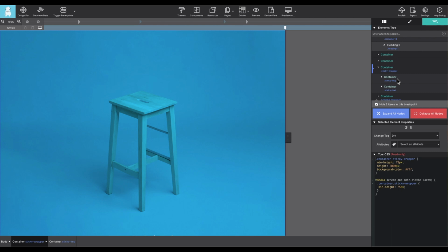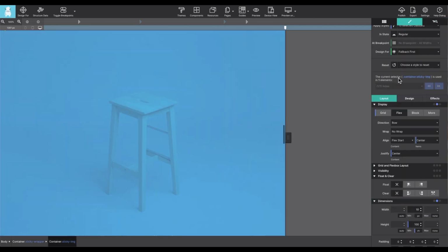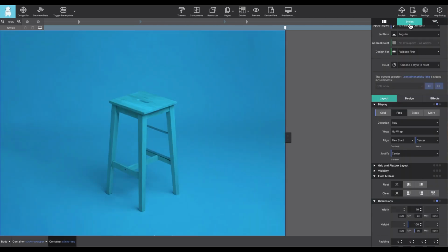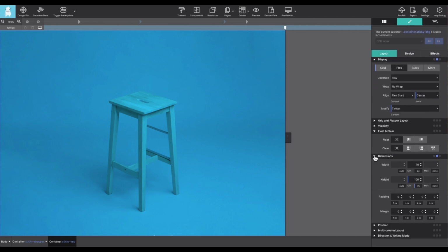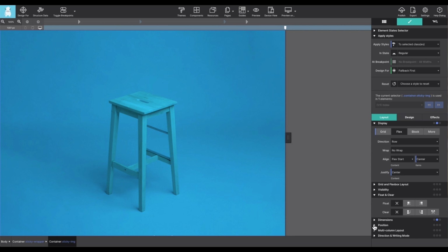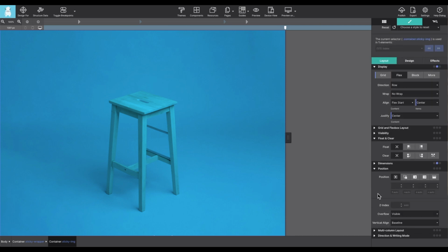Then apply the sticky position from the Styles pane, Layout, Position section. With the sticky activated, I set the measurement to 0 pixels on top.